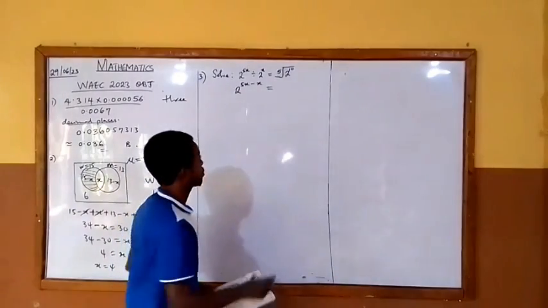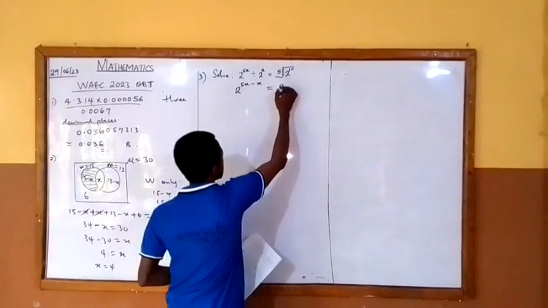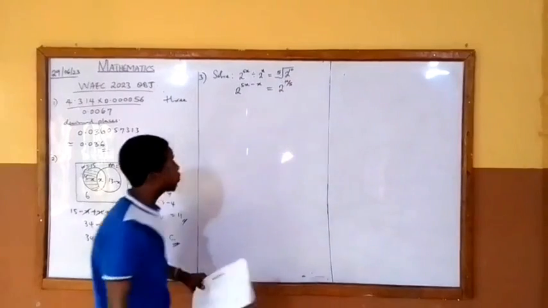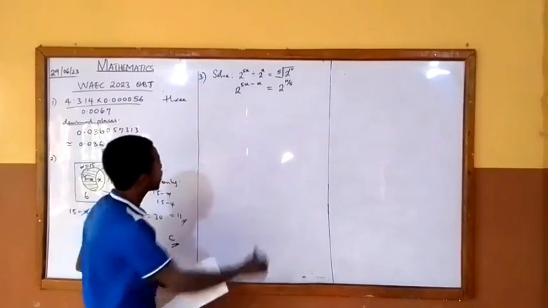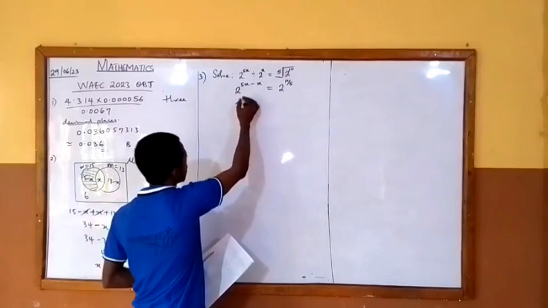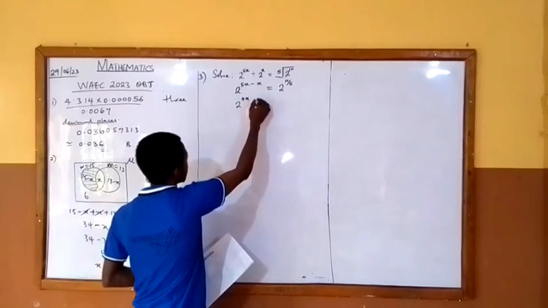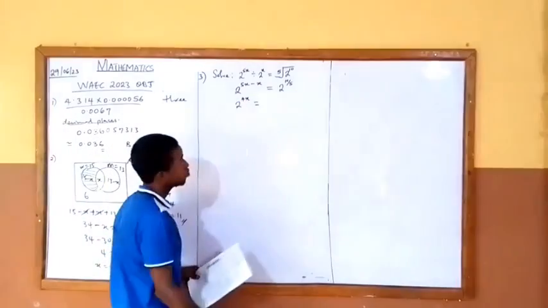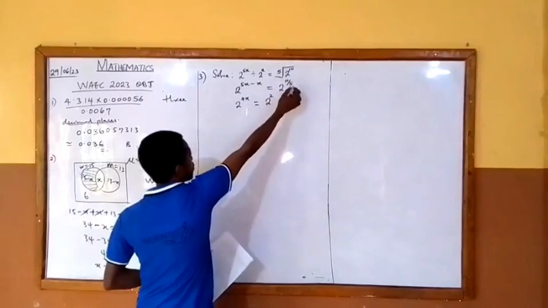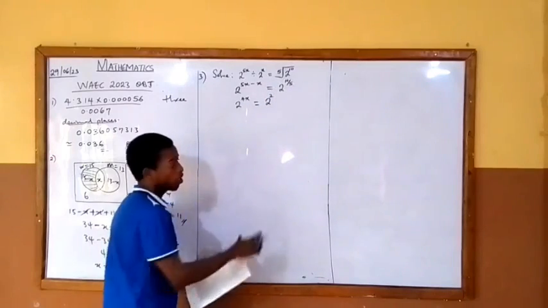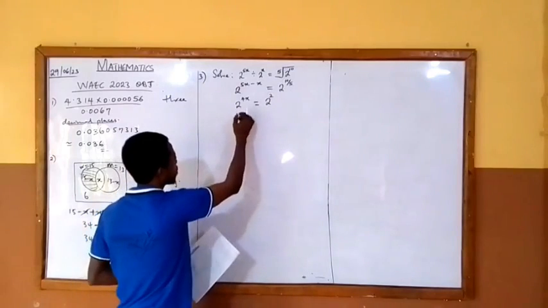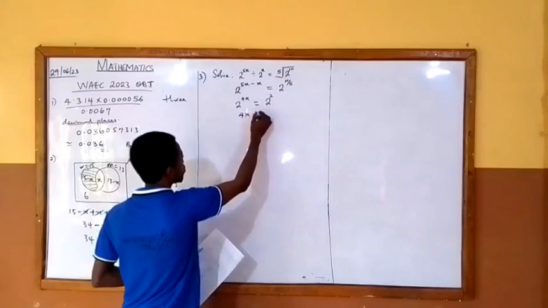That's fractional index. You can say this is 2 raised to power 10 over 5. It's also part of the law of indices. So therefore, here reduce to 2 raised to power 5x minus x, that's 4x, equals to 2 raised to power 2 now, because you have 10 over 5 there, becomes 2. Then, of course, this base can cancel out and we equate the power. We have 4x equals to 2.